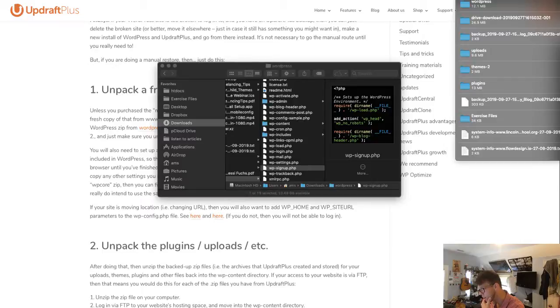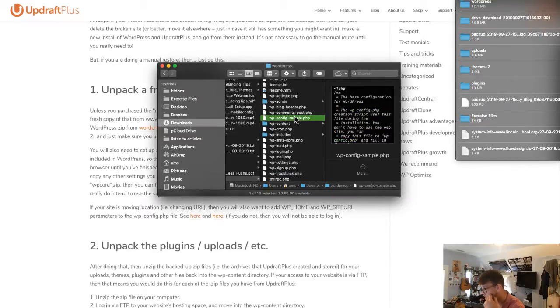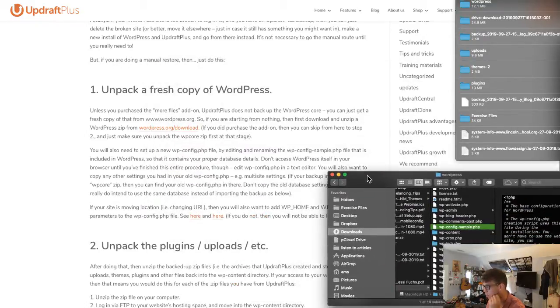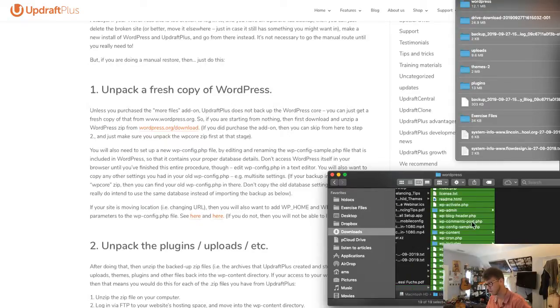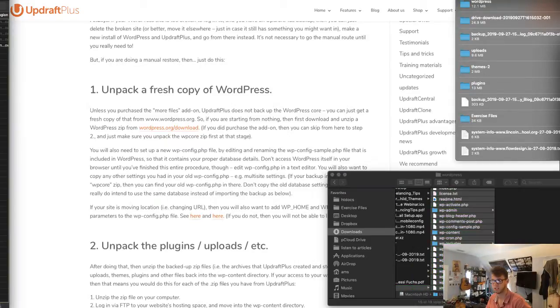Right? Because it kind of looks like the wp-config file was not backed up. Which seems wrong. Right? Because what if that's part of your site? Wouldn't you think that you would need that in the backup? Well, I'm just gonna upload all the contents of WordPress to the site. Just the files.